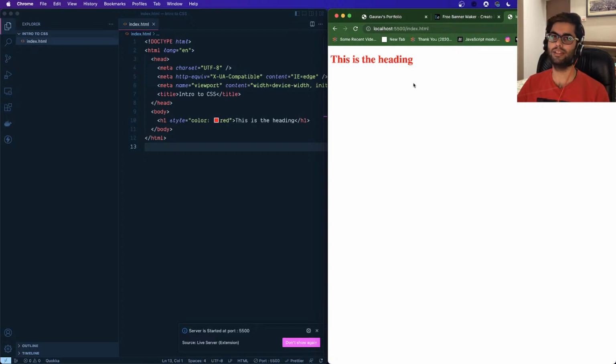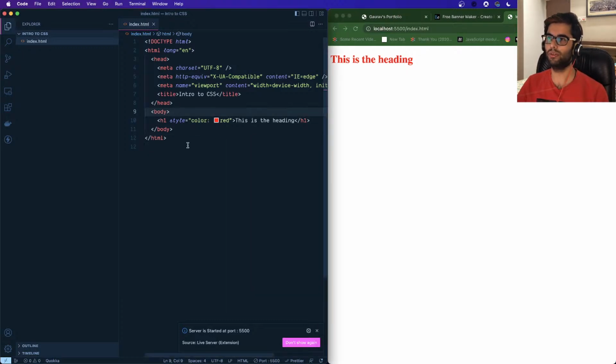So either you can make use of the IP address 127.0.0.1, or you can type localhost 5500, and it will just serve the contents available over here.